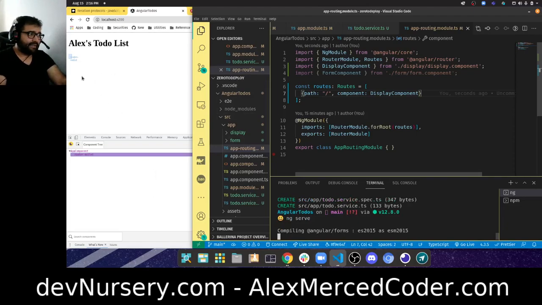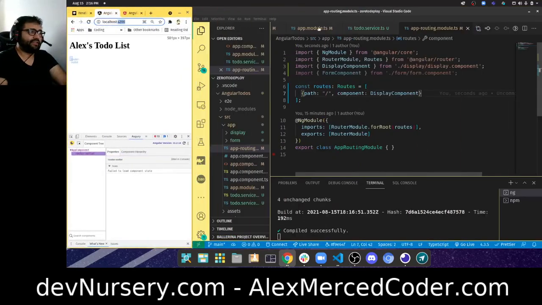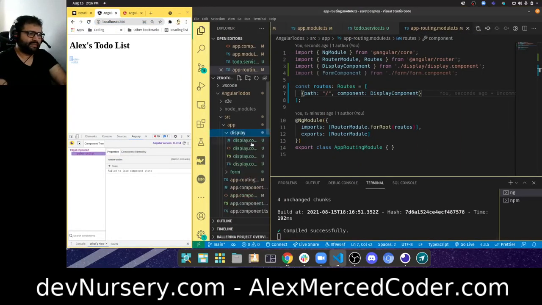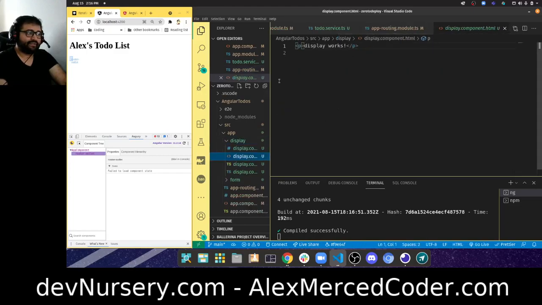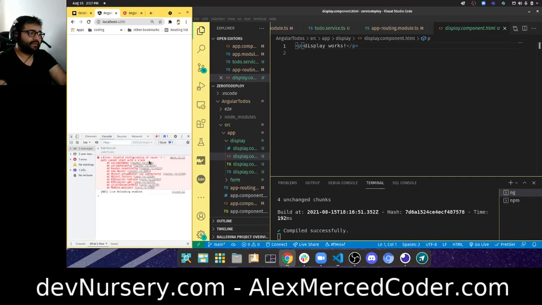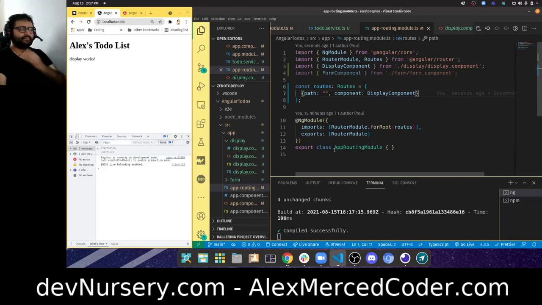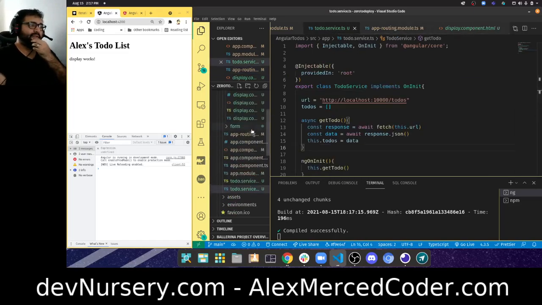Because technically what's going to happen is that we're on the main page, which is that slash route, which means we should see just the default text from the display component, which should just be display component. Let me just check. Yeah, right here, display works. So we should see that in a second when this is done. So I refresh, and it's not happy. Route cannot start with a slash. Ah, okay, so then this is supposed to just be empty. There we go. Okay, so you don't put the slash in for Angular. Okay, not bad. Fine. So now we can go to the display component and start working on that.